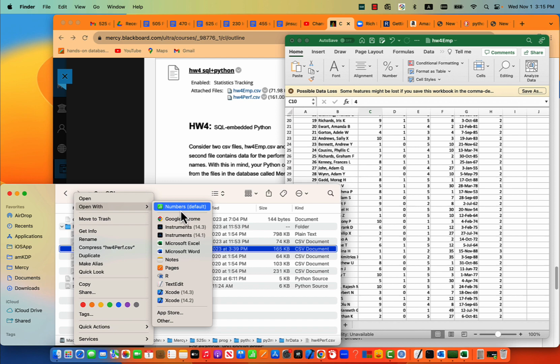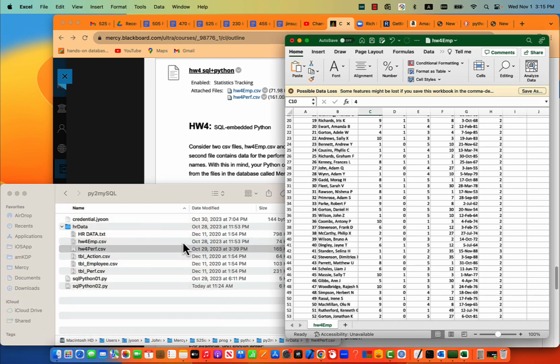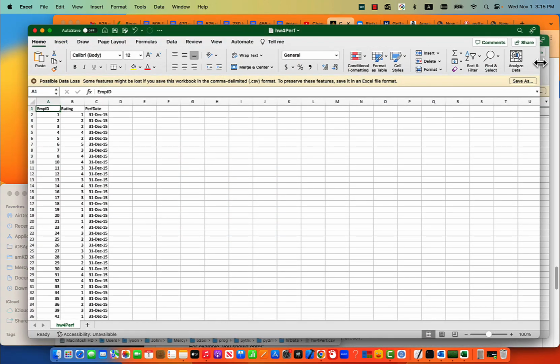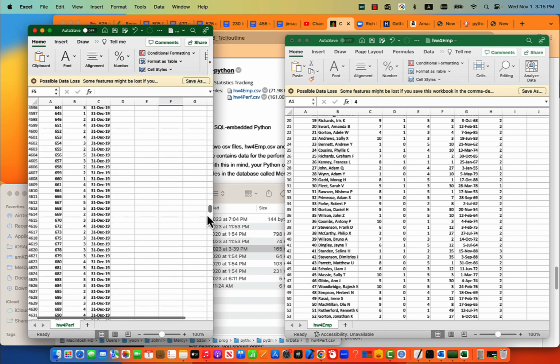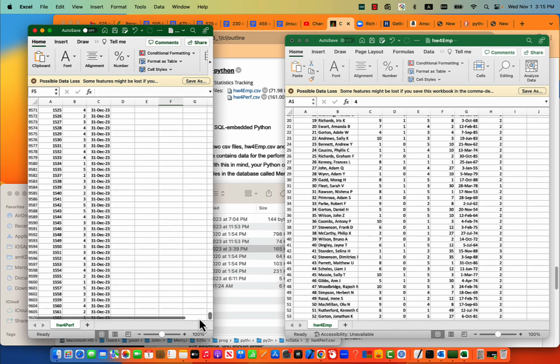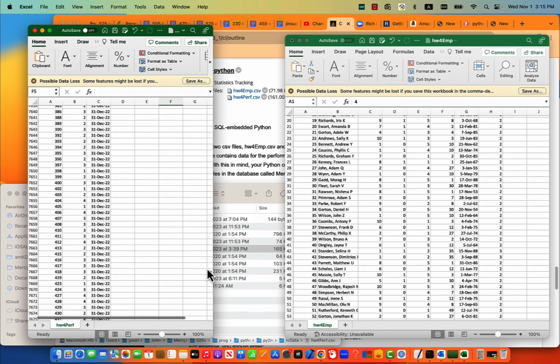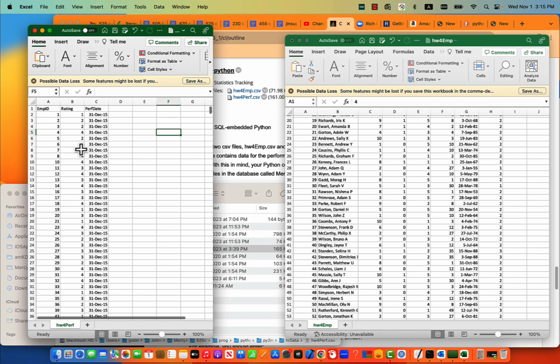Another CSV files is here. There's really long list. I think this one has 9,000 records. What it does is that each employee's performance has been rated. So rate number 1, number 2.